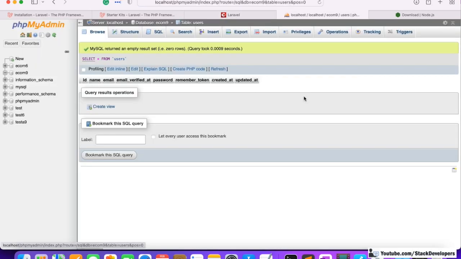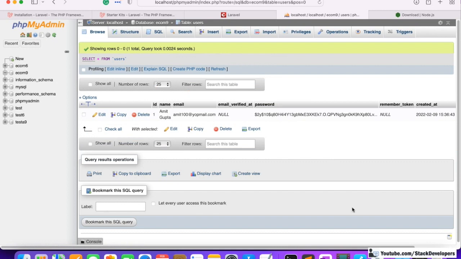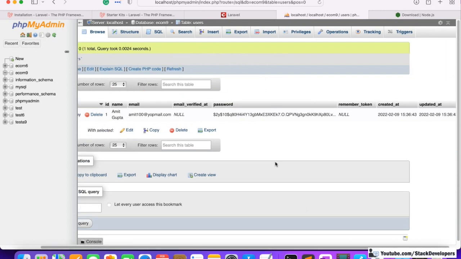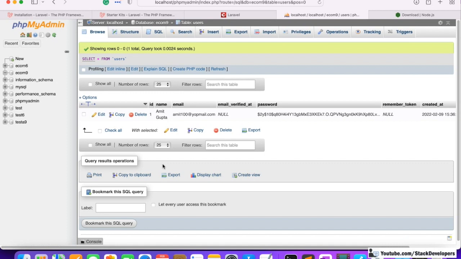And you can see here in the table as well, the entry that we have registered has come up here. So this is the default login and register that we have done with the Breeze package, and we can also use this package further.